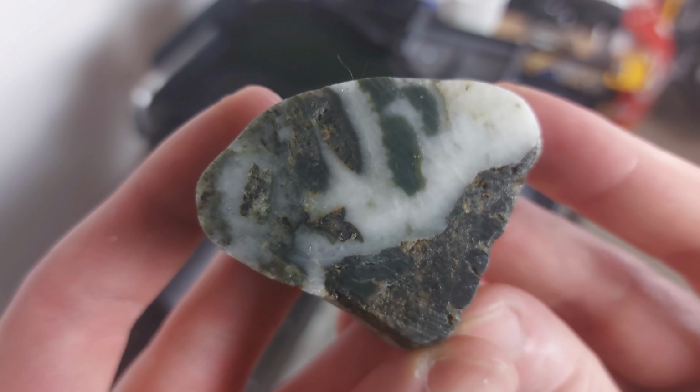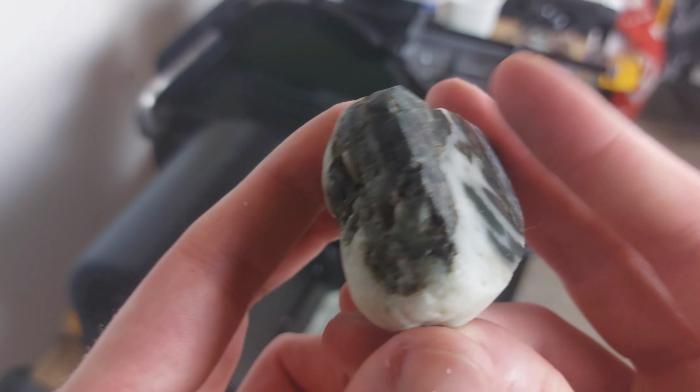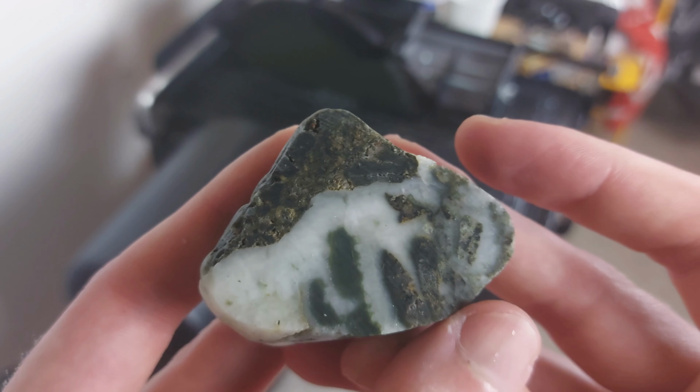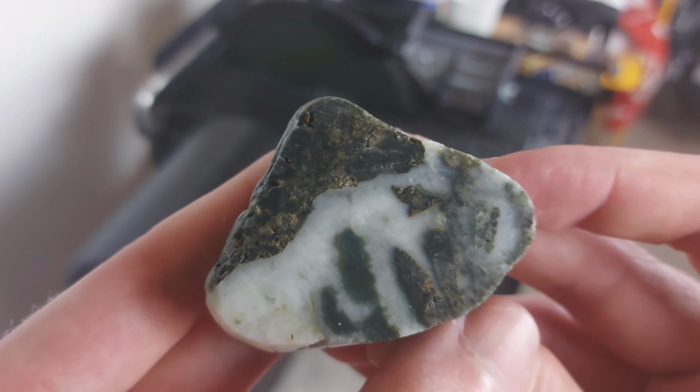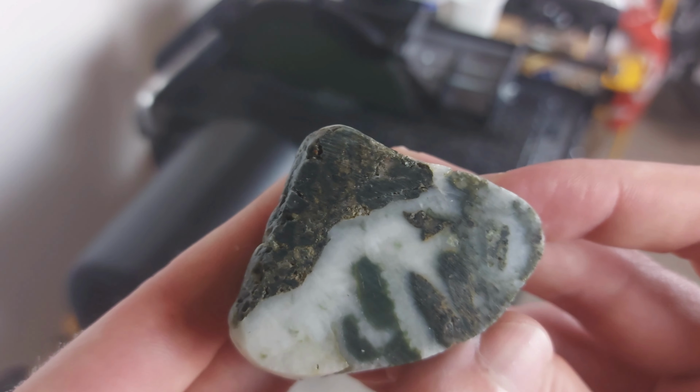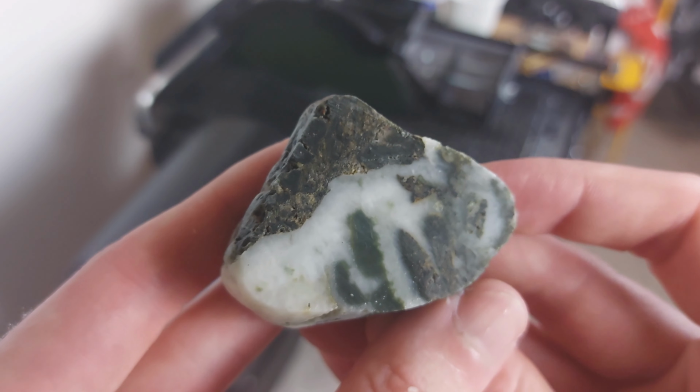Yeah, but I'm quite happy with this machine so far. It cuts very nicely. Minimal saw marks. There are saw marks, but it's not like super scratchy like the stuff I used to use to cut stuff once in a while.